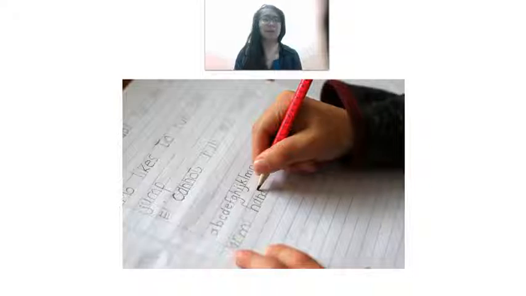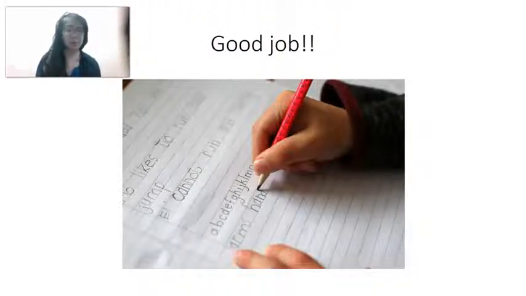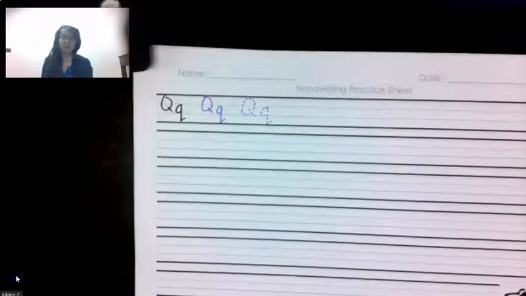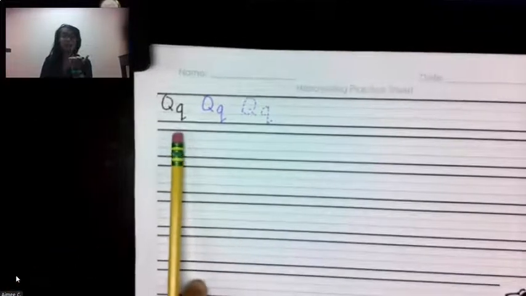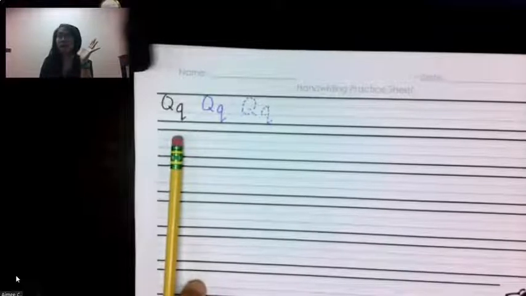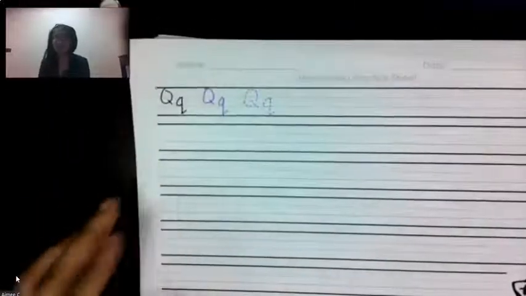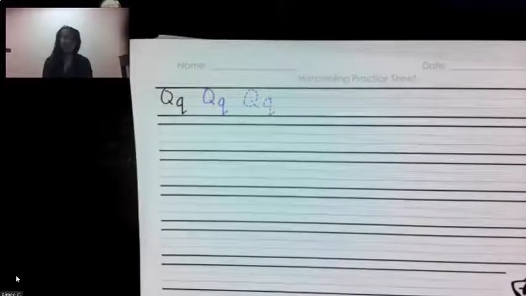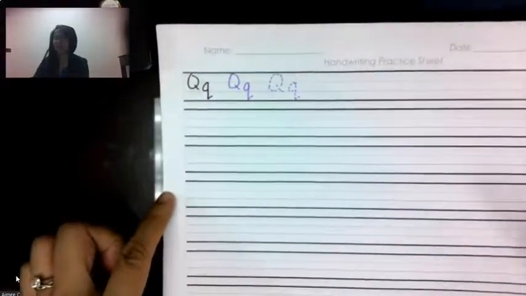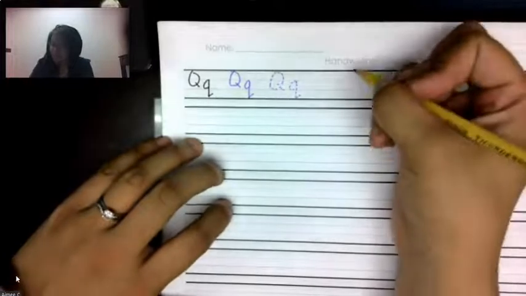So, good job. Now we're going to quickly practice writing these letters. Alright, so for the letter Q, remember this is Q, and Q says qu. Q says qu, like question. It's like, I have a question, I don't know. And it's good to say, I have a question. It may be slightly embarrassing if you don't know, but it's good to ask. So your teachers, I hope, would agree with me. It's always better to ask.